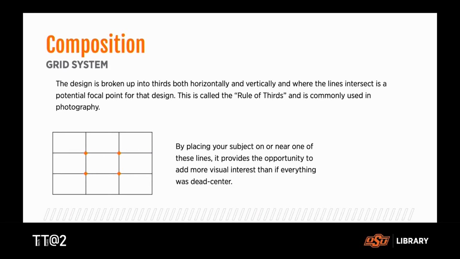This is called the rule of thirds, and it's commonly used in photography. By placing your subject on or near one of these lines, it provides the opportunity to add more visual interest and motion than if everything was dead center. That's not to say that all centered designs are bad, because they certainly have their uses. Just think of the rule of thirds and other grids as an extra tool in your back pocket.